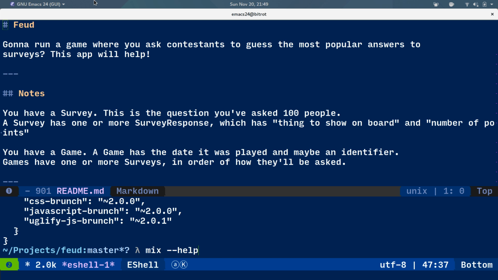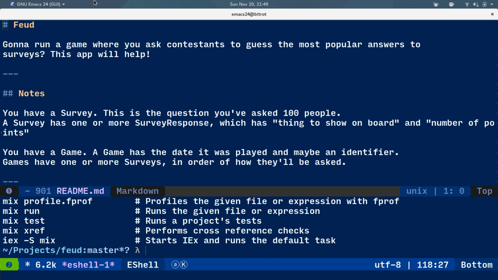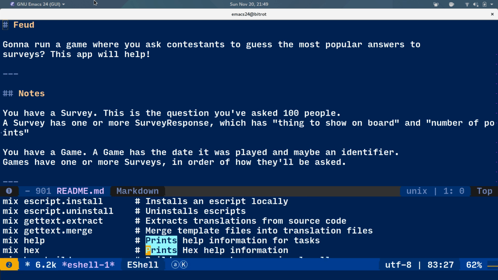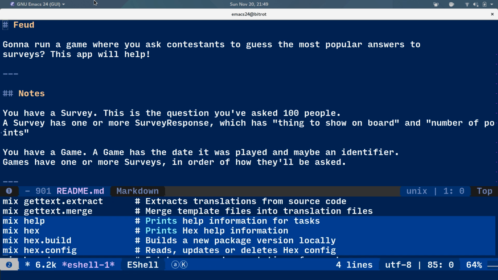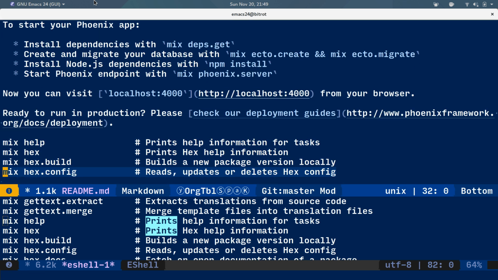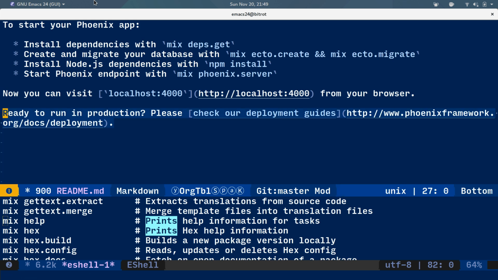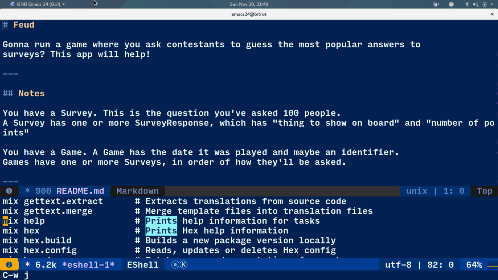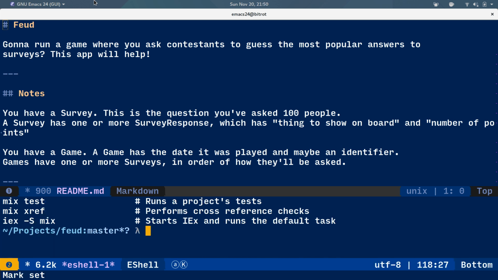The beautiful thing about this buffer is that it is a normal Emacs buffer in every way, shape, and form. I can press escape, go back into normal mode, search for things using slash, find all the occurrences of prints. I can even, if I want to document some of these commands, shift V for visual line mode, select a few of them, and I can toss them up into the README buffer just by pasting them like any other thing that I've yanked and pasted in Spacemacs. So this is super powerful, especially if you find yourself constantly bouncing back and forth between a shell and your editor. Sometimes, though, you want to run longer running processes.